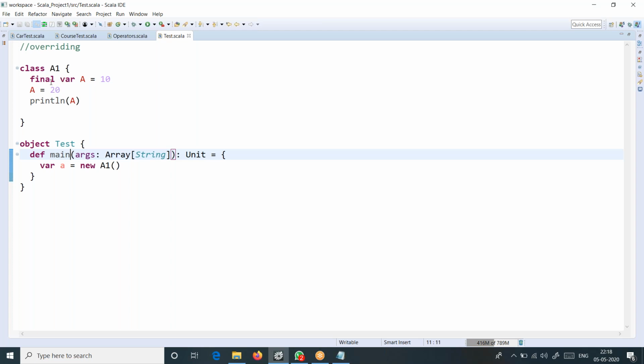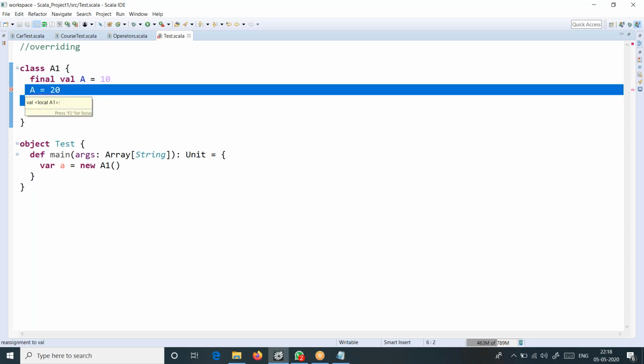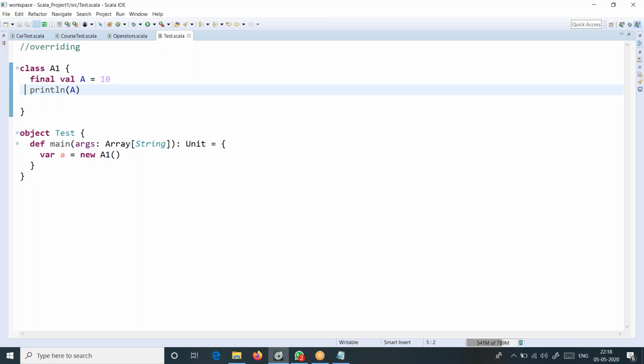When you declare something as final, usually to make data immutable, we apply val. If I apply val with final, it's not working here. But anyhow, we cannot override even that. If it is val, we cannot modify it.